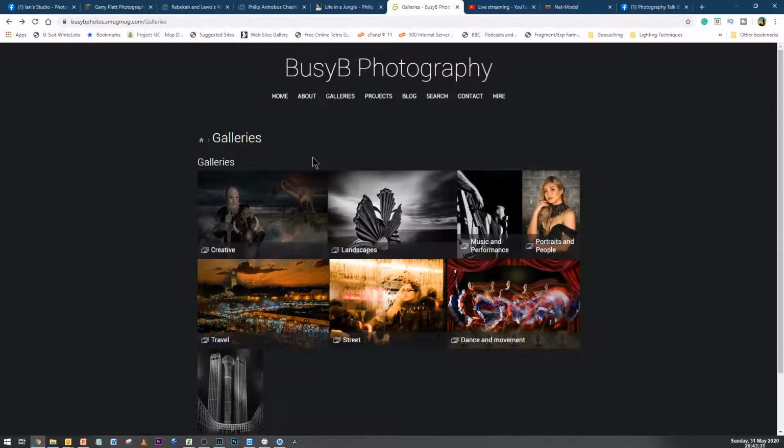So get your own domain name, get it registered, and you can use that on SmugMug, because the previous website that we looked at was a SmugMug website and it had a custom domain. It doesn't cost much to register a domain, and I'm sure you can probably find a name that works. Busy Bee Photography, will that be taken? Probably not. Have a look at doing that. Right.